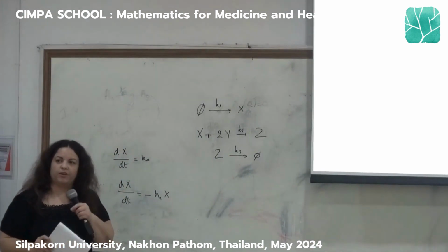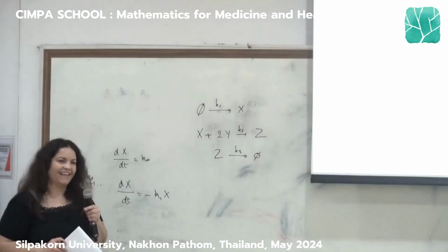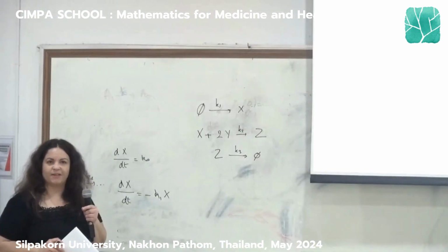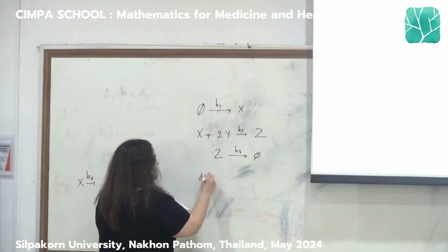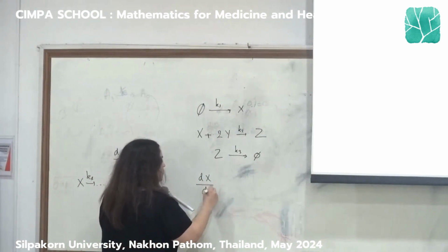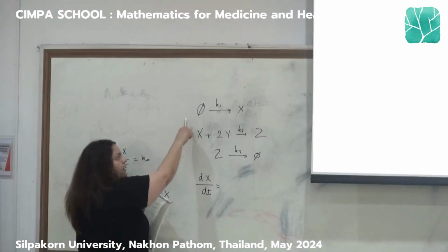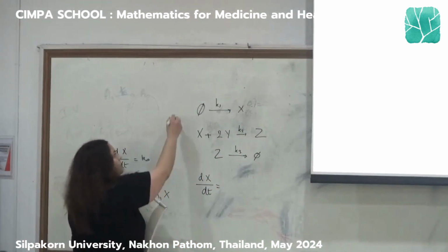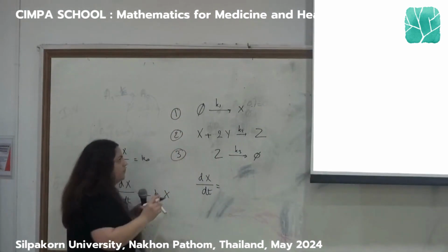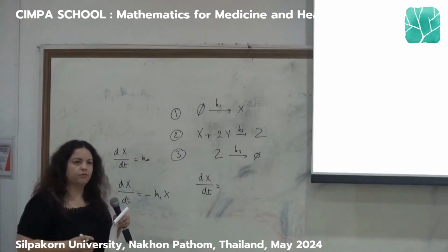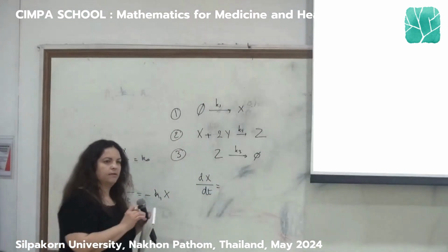Anybody wants to come and write the equations? Maybe you dare. No? Nobody? Okay, maybe let's go step by step again. So the idea is to first write the equation of X. So X appears in reaction 1 and reaction 2. Okay? Let's do this. Who's talking? Can you raise it? Somebody said the right way.